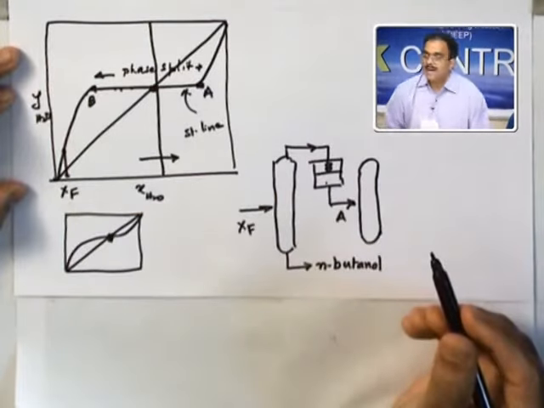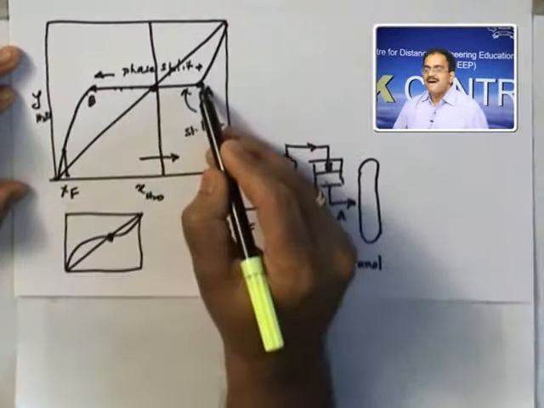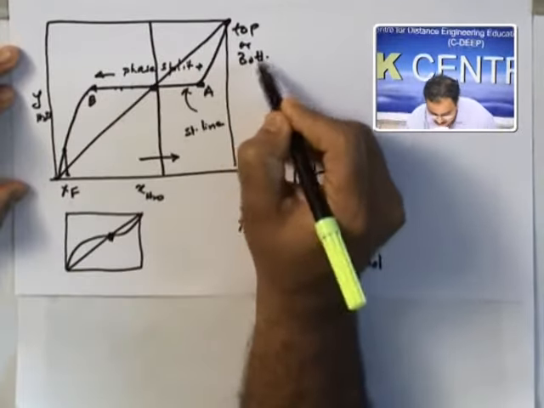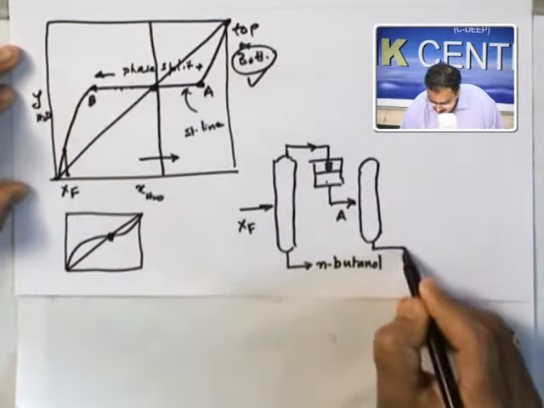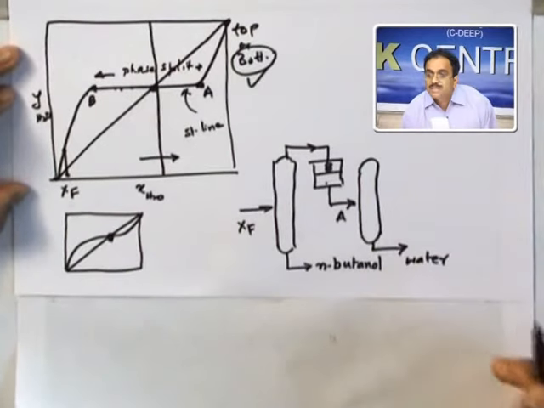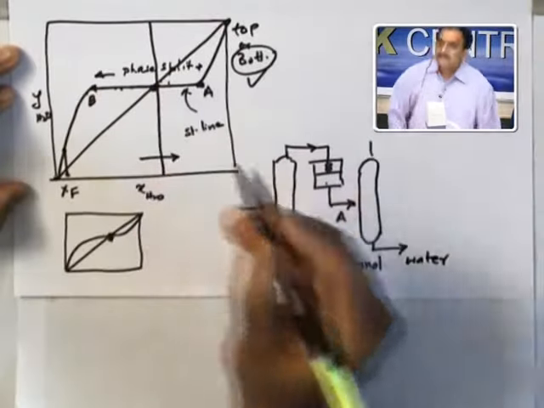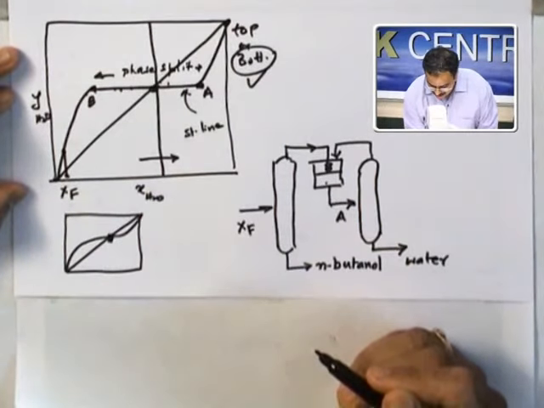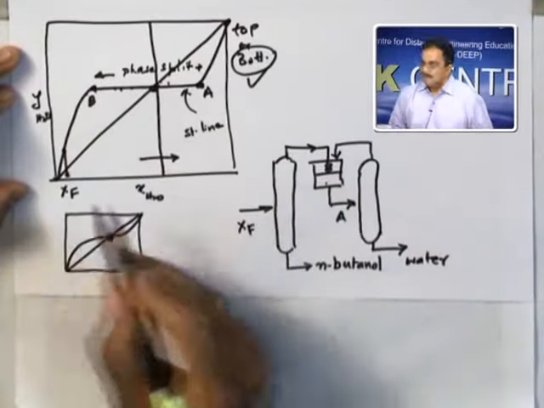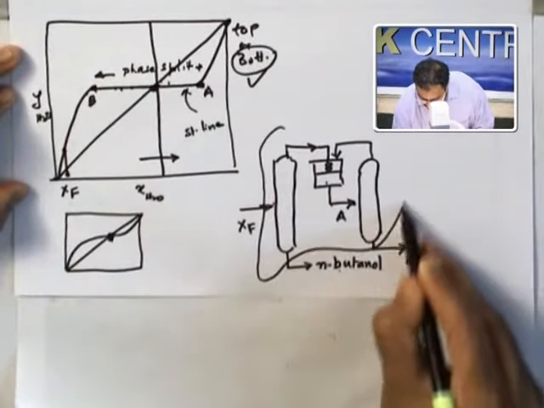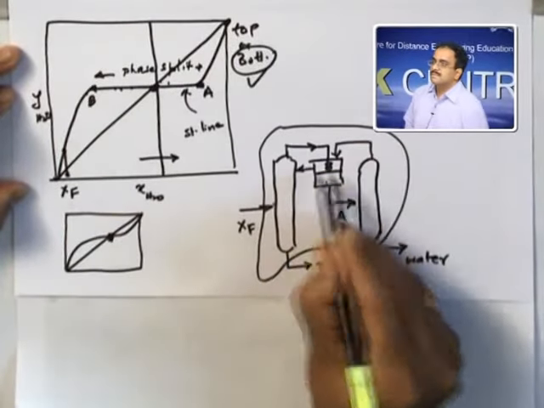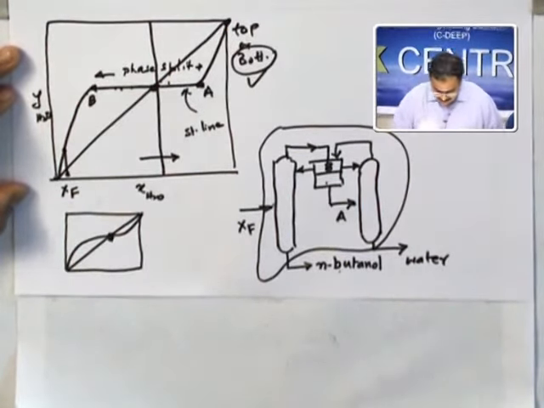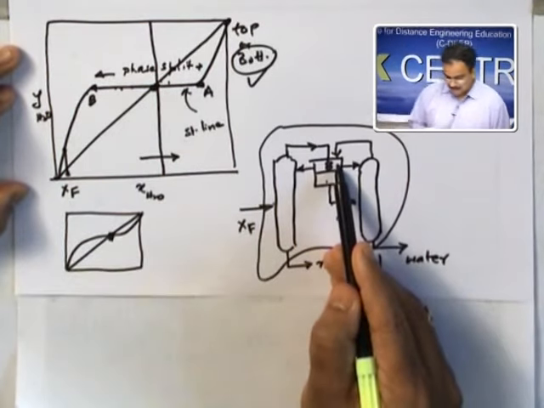You will get this point as top or bottom? Bottom, because it is below the diagonal. So you will get this point as bottom. What is this? Water. What is the top composition? Somewhere here as your distillate. So I can just put it to the same decanter. So effectively what am I doing? I have the feed going in, I am separating butanol and water, and this can go as a reflux. Very interesting system, because I need reflux for both the columns, so I can reflux the organic phase to the column.